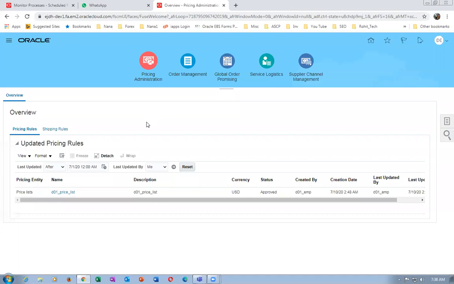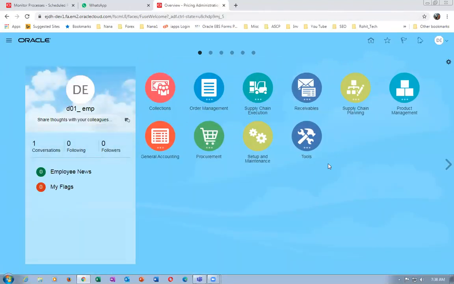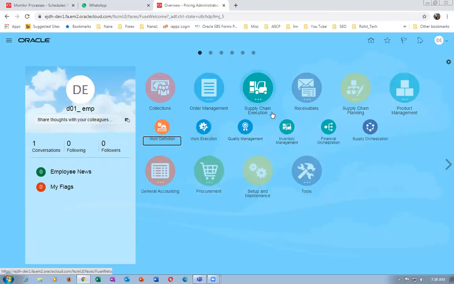Sanjay, by 2001, 2002, order management Release 12, or whatever, 11i was like this only. It was one of the biggest products 20 years ago. It took Oracle 15 years to stabilize order management. So Fusion will get there in 5 years. Yeah, EBS order management, advanced pricing has so many technical things. Still people are learning. There are a lot of things in EBS also. You can do a whole lot of customization in pricing.